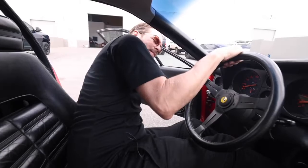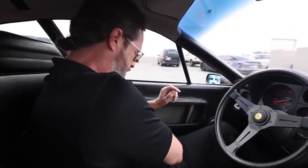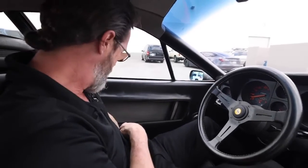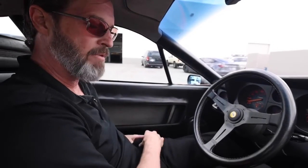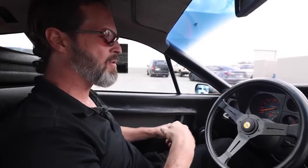Remember when I was talking about the passenger seat and how it was a little on the dry side, but I felt I got my blah blah blah and moistened it up. Well, over here, it's cracked like that, and there's a little rip down towards the bottom. I'm pretty sure if you go to celebritycars.com, you'll be able to see that little rip down there. I'm not going to get into it and move cameras around right now. I'm sure you'll see it clear as day when you look at the pictures online.